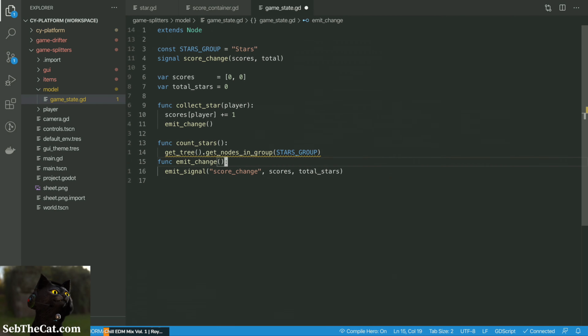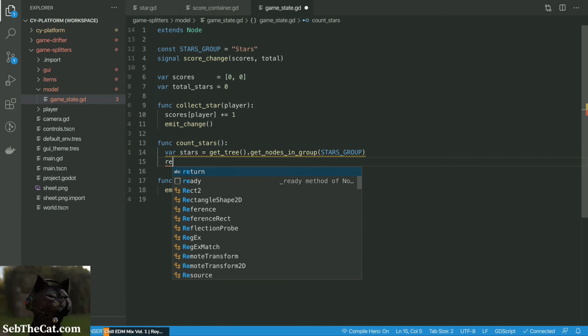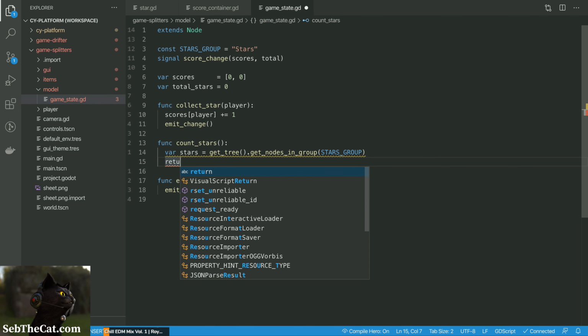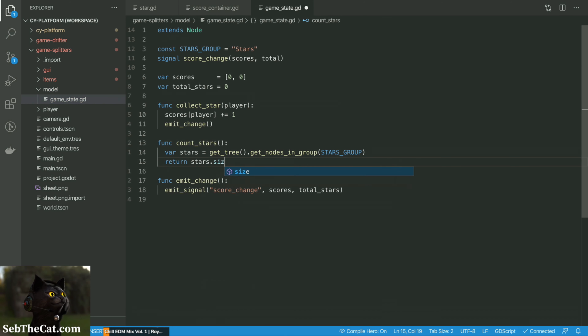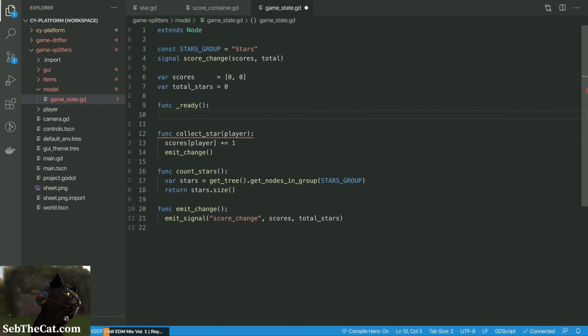Okay, so var stars is equal to all the nodes in the group of stars group, and then we'll say return stars.size, and then we will say onReady total stars is equal to count stars.